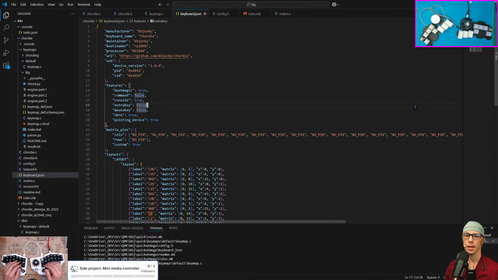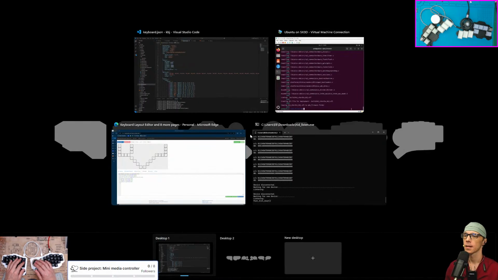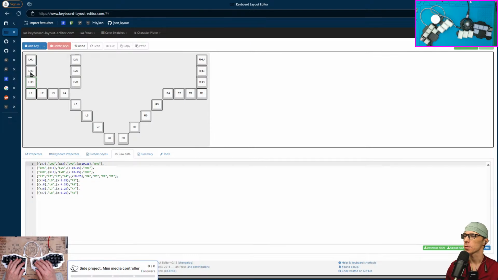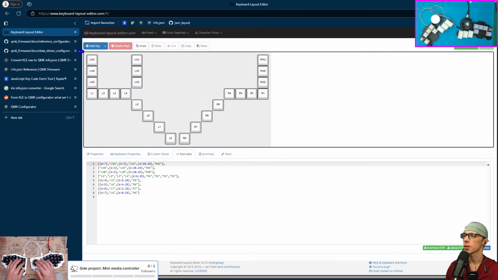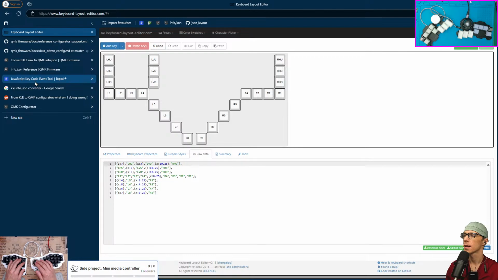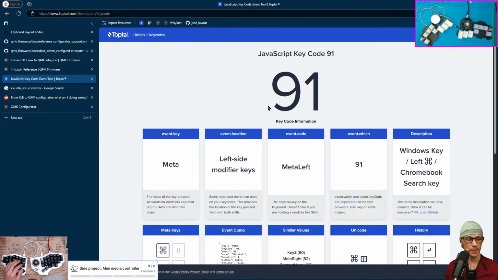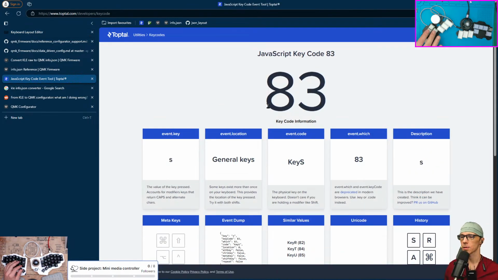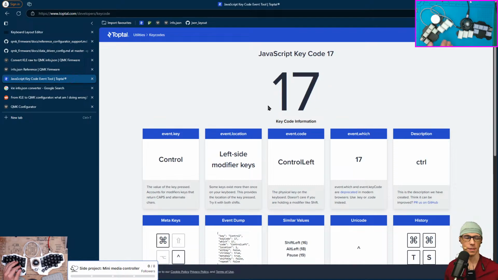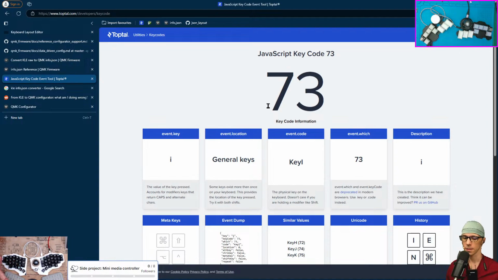Okay. Let's see. Okay, trackball is working. Let's hop over to our key check. Okay. And yes, it works. Left side, all is fine. And over here. Cool. Okay, so I can change it.